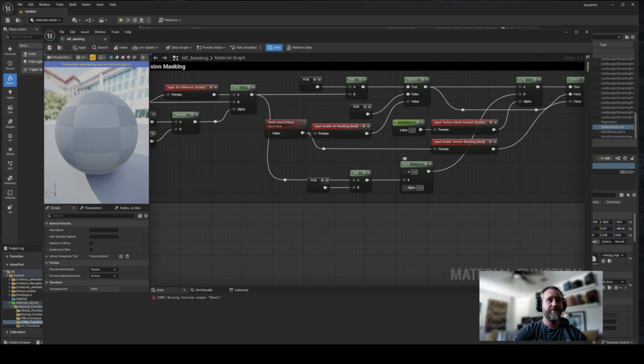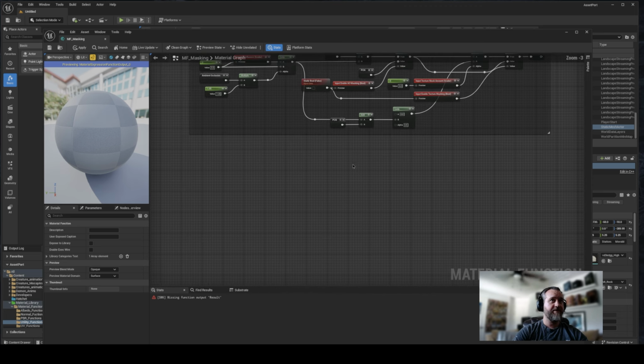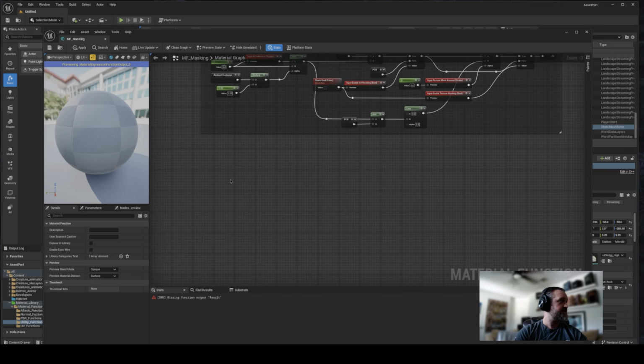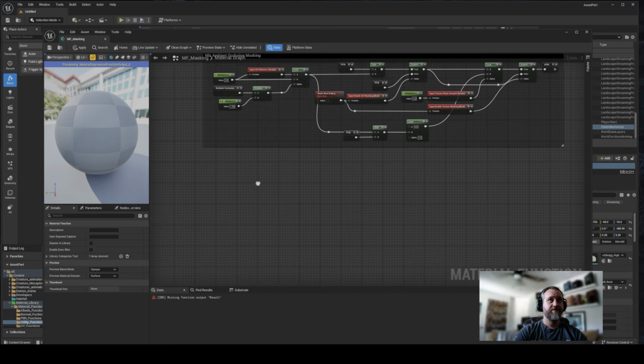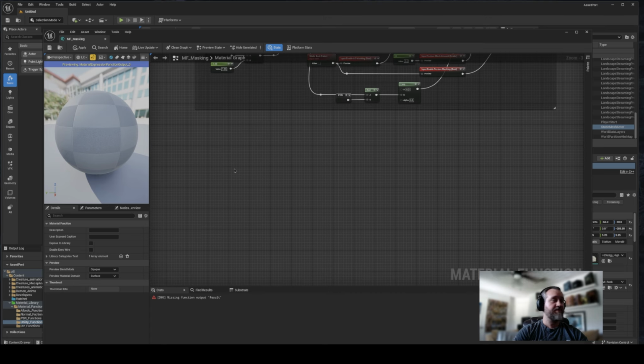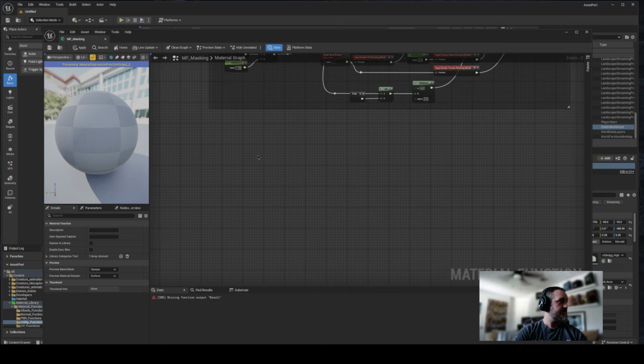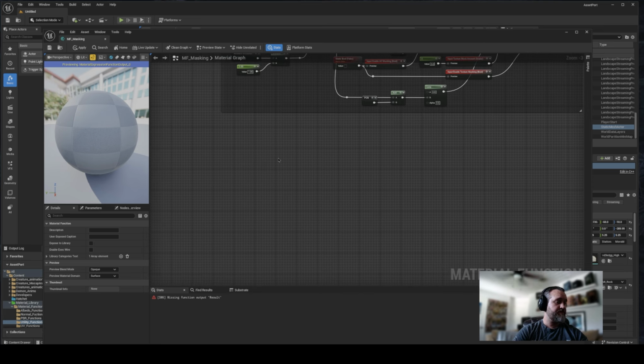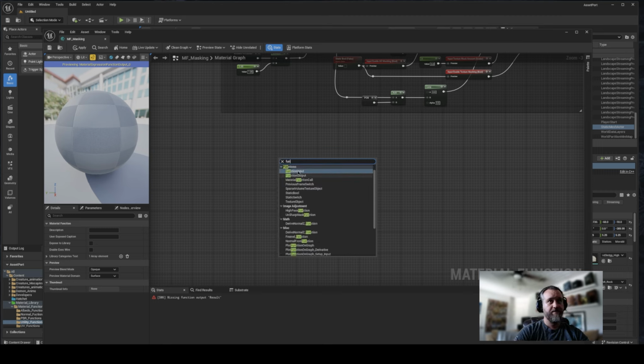All right, as previously stated, for this alpha, we need to solve for that. So what we want to do is we want to have the ability to also use a texture as our mask. So for that, I'm going to first do a function input here.